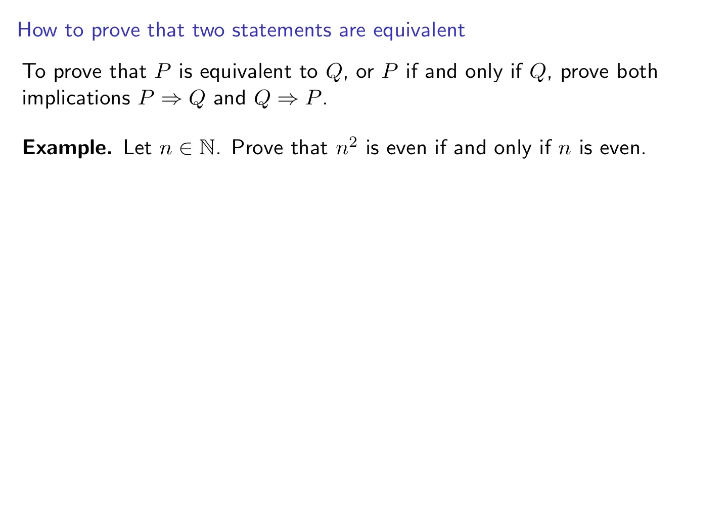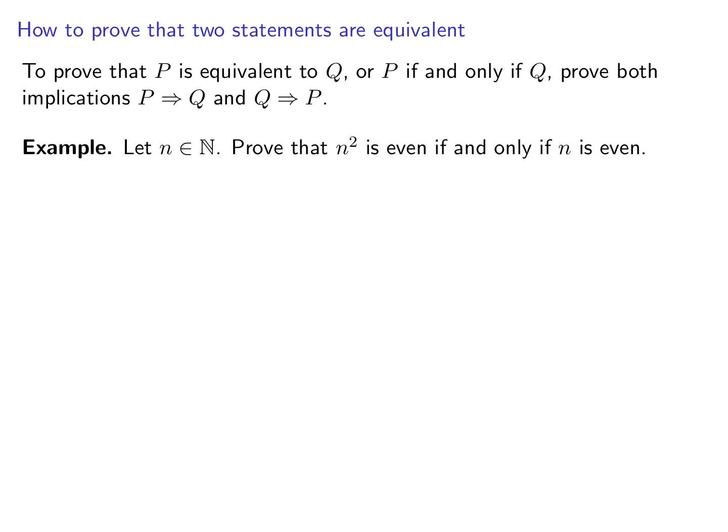How to prove that two statements are equivalent. To prove that P is equivalent to Q, or P if and only if Q, remember that means that you have two implications. P implies Q is true and its converse is true. So prove both directions. Sometimes you will hear your lecturer say, prove that P implies Q and Q implies P.